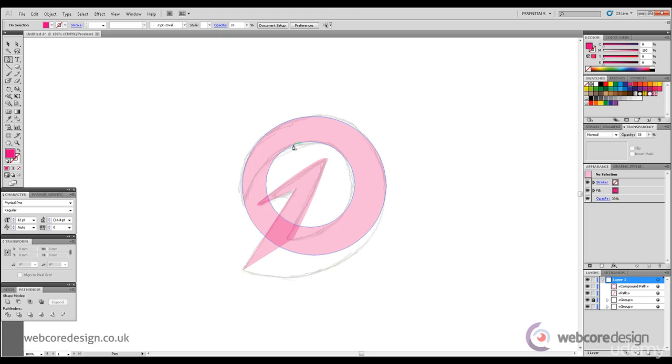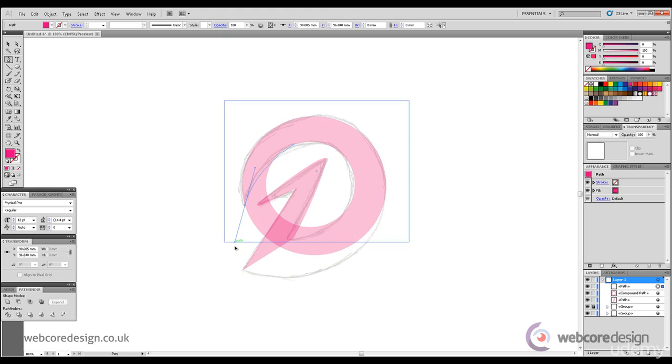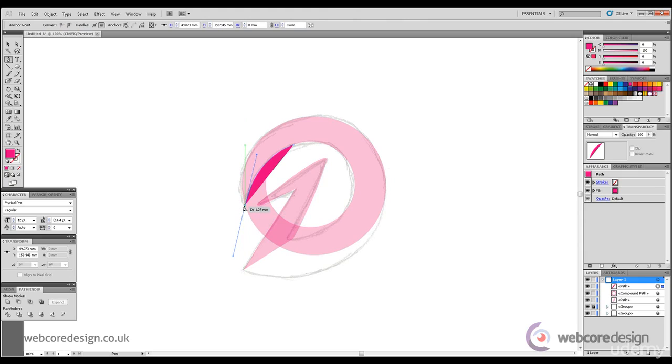So it's about at this point, so we click there to put down an anchor point, and we pull a curve upwards, and we click that anchor point again, and we can just draw out like that.